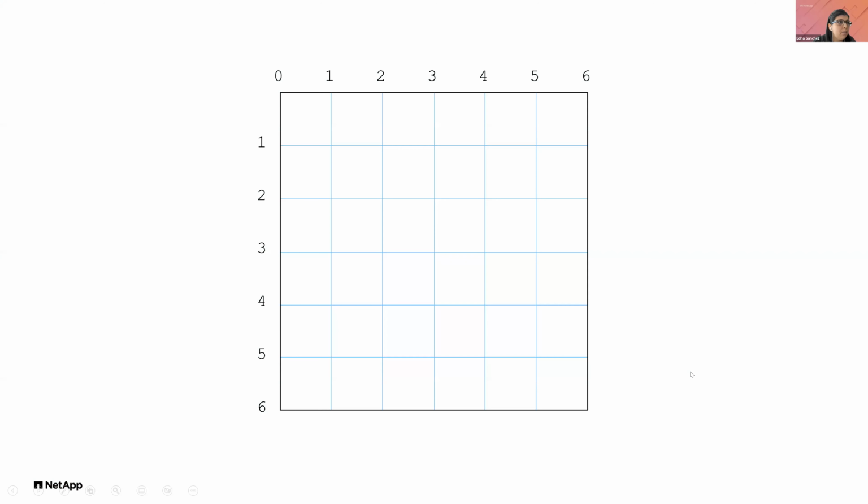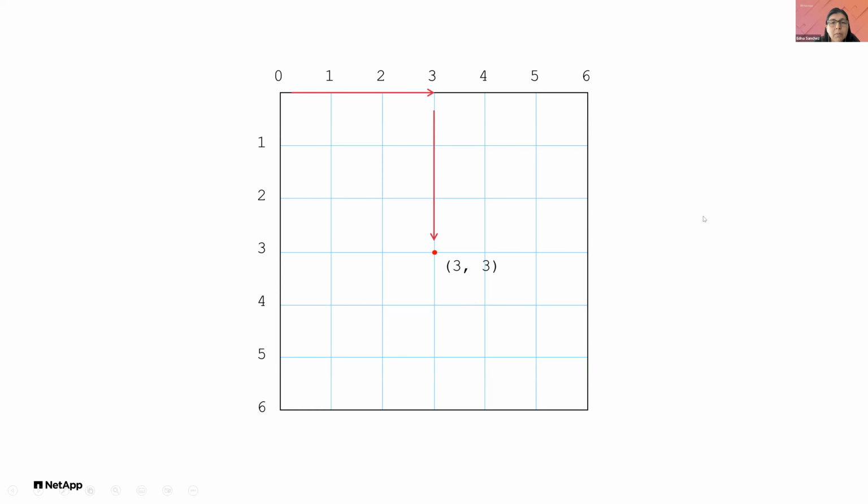So let's see an example of what that looks like. If we wanted to describe a point in the middle of this grid using coordinates, how would we do that? We would start at 0, as we said, and then to get to the point, we move 3 spots to the right, and then 3 spots down, like this, and that's it. That's the coordinates for the point. We can describe it as 3, 3.